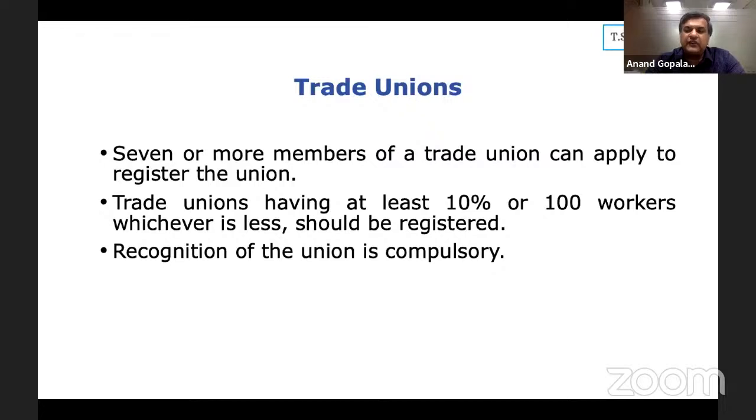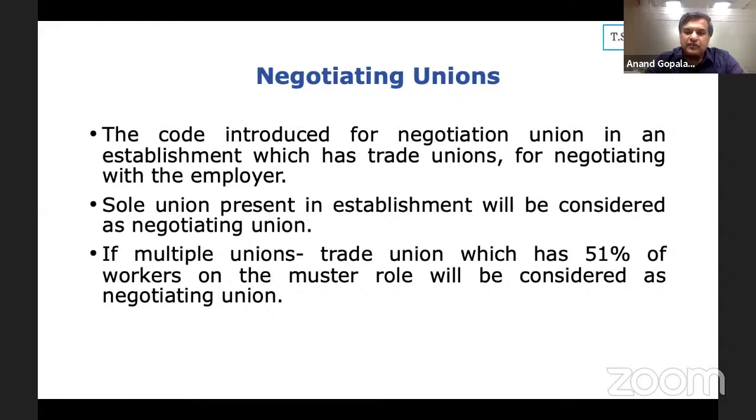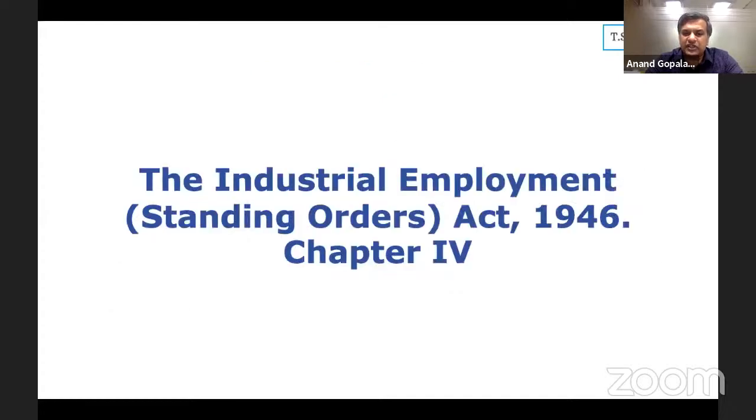If you don't have 51%, let us assume 30, 30, and one has got 40, then they're going to proportionately send representatives, maybe like 3, 3, and 4, and you would be required to form this negotiating council, and with them you would need to negotiate. So no more of saying, oh, I will not recognize this union, I don't want to talk to this union. These changes are going to come. So with 51%, you don't have a choice but to negotiate. Less than 51%, it is going to be a council with which you will be negotiating.